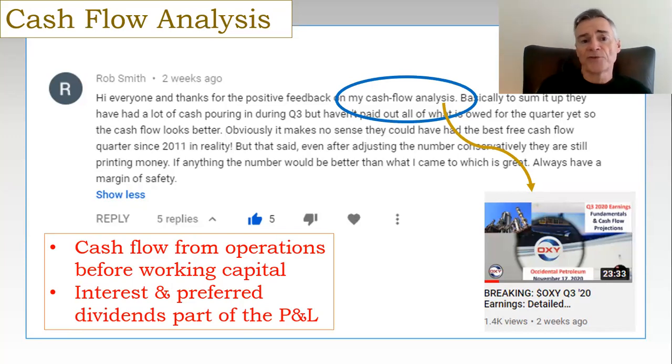They made a couple of comments to me, and they said that the cash flow from operations before working capital, interest, preferred dividends, etc., should be part of the P&L, and that is how they had arrived at their free cash flow number that they had shared with us for the third quarter. By the way, if I'm glancing down, I'm just looking at my notes here because I want to make sure that I don't miss anything that I should possibly share with you as I chat through this presentation. So once again, firstly, thanks for doing that, Rob. And secondly, as I said, you'll be pleased to know that the folks at Occidental Petroleum also looked at your cash flow analysis. Nice job.